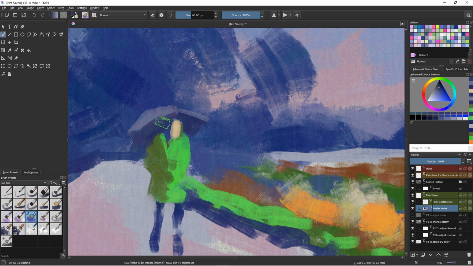Just sort of trim that off there like that.